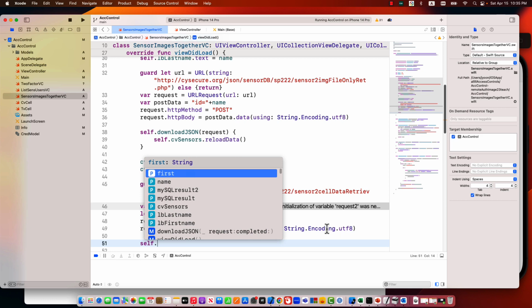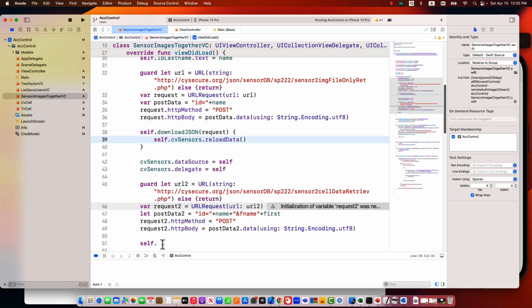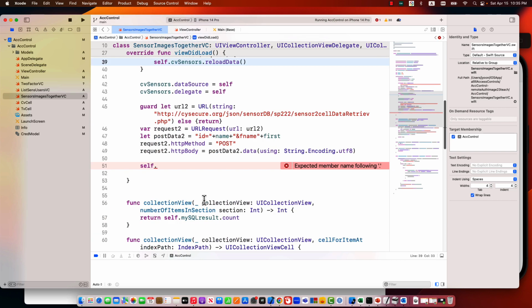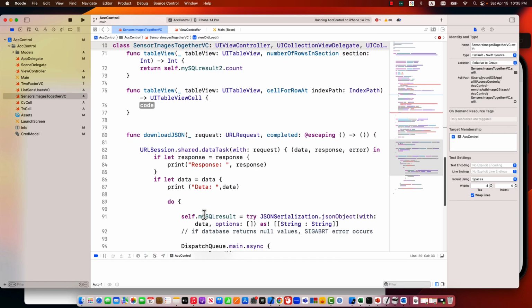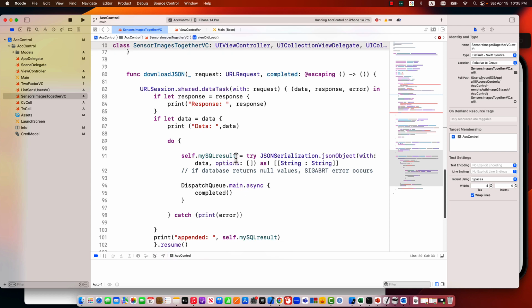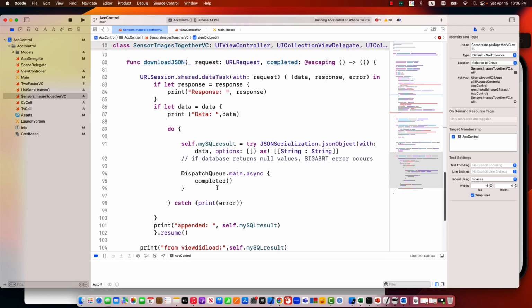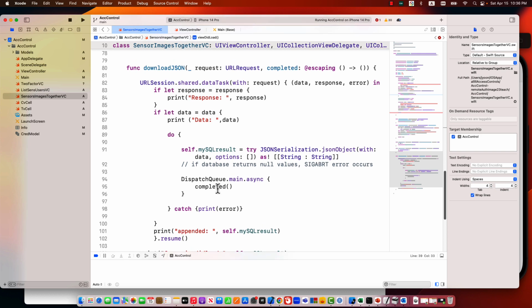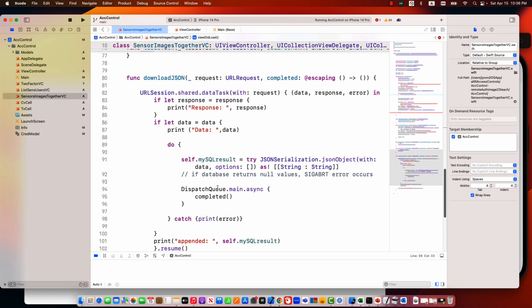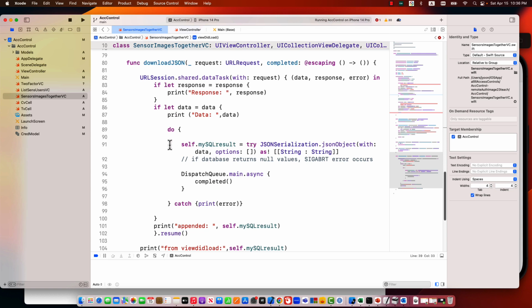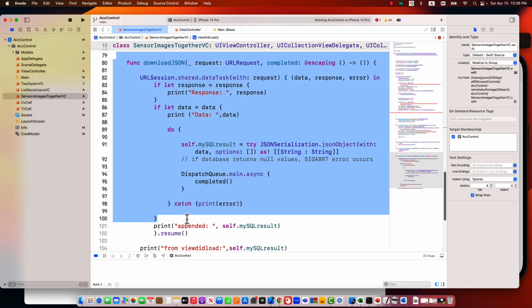I think we need to do this because we are looking at downloadJSON here, and this MySQL result should be different, right? We can make this in one file. What we can do is let's make it simply here.